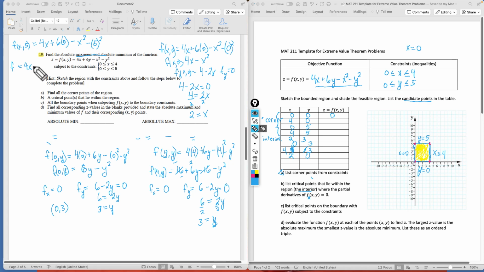And I'll get a little sloppy, I'll just call it f. 4x minus x squared, and we know when we take the derivative with respect to x, we're going to get 4 minus 2x. When we set it equal to 0, it's the same thing we get here. We're going to get x equals 2 and y is equal to 5. Remember, the partial with respect to y would be 0 because there is no y in this function here. So it's a constant. It's just 0. So we get one point, the point (2, 5).